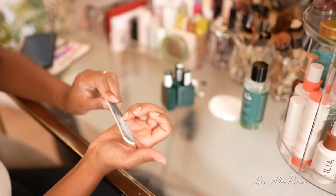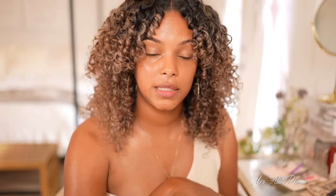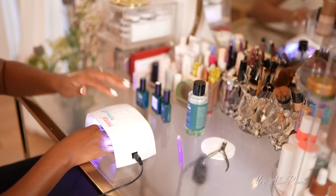If you buy the set, it comes with the number 1, which is the base coat. Put on your base coat, cure your nail for 30 to 60 seconds. Then you put on number 2, which is your color. The color I'm using today is white. This is in the color Snow, which I also like using on the tips to give myself a little French manicure. Then after applying your color, you also cure the nail with the LED light. And then lastly, the LED gel top coat. Then you cure your nail for like 90 seconds or more. It hardens and everything, and my manicure is perfect.